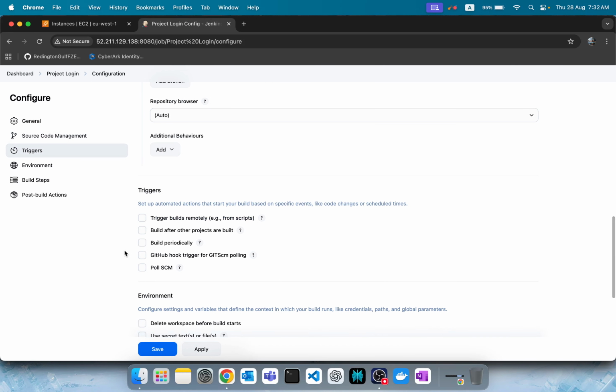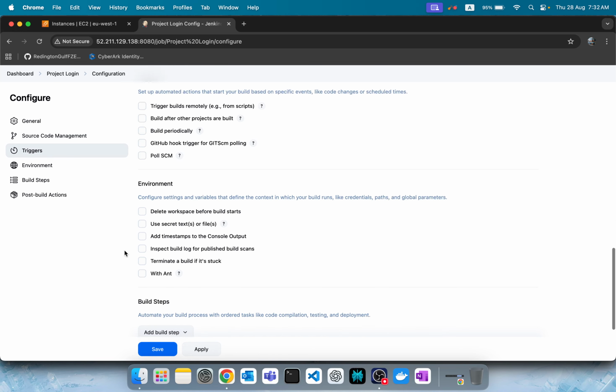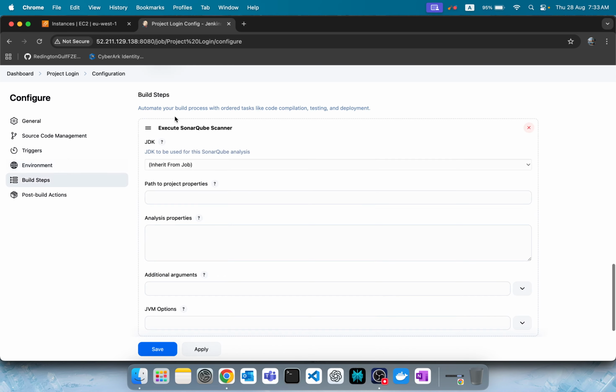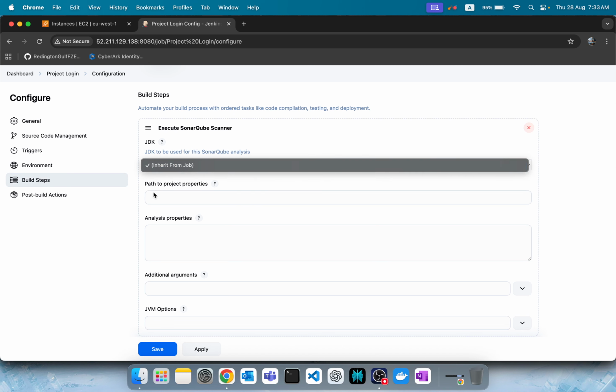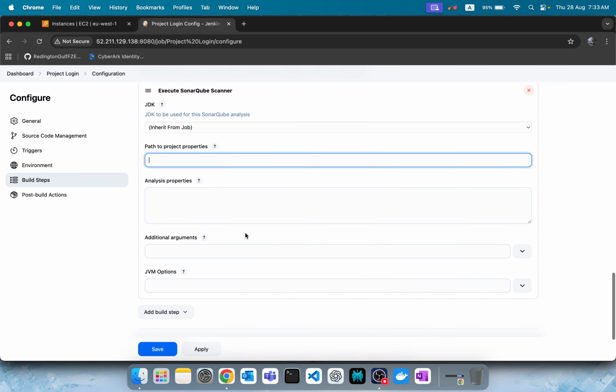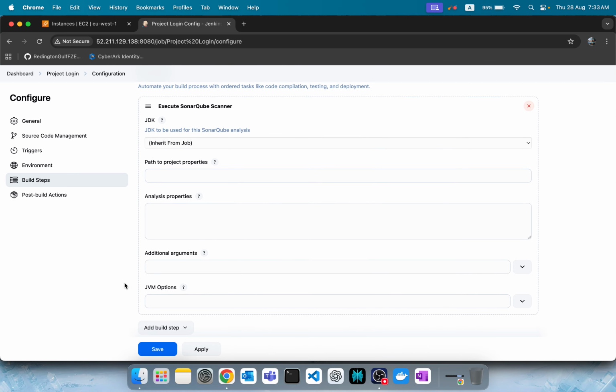What's next? We need to do Sonar, right? Build step, execute Sonar Scanner. Yeah, here it is. JDK path, it will take it. Path to Sonar properties, it's asking. These are the options it will give to you. Because it's asking, hey, we are trying to analyze a project, right?